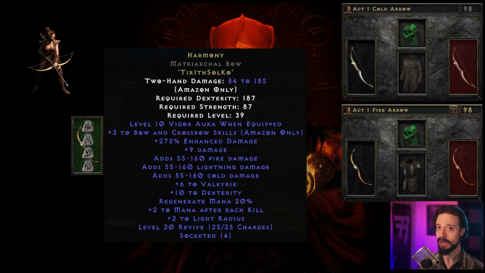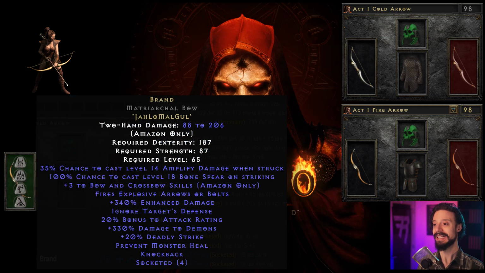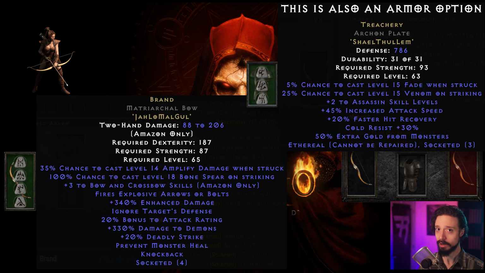Then the third variation is for a fire rogue, and this is going to be the Brand runeword in a Matriarchal bow. It doesn't grant an aura, but it has a 35% chance to cast a high-level amplified damage curse. It'll also turn all regular attacks into an exploding arrow, which increases her damage output significantly. She even has fire arrow, which acts as a synergy for all the exploding arrows she's using. Now, you'd use this setup if you don't need anything from your mercenary yourself, any kind of buff, aura, anything like that, and you just want to use your mercenary as a damage source.